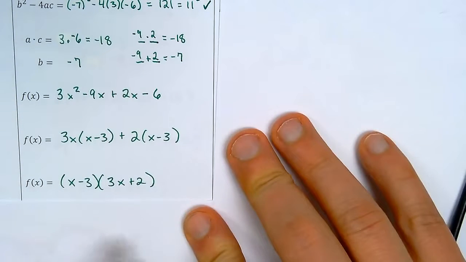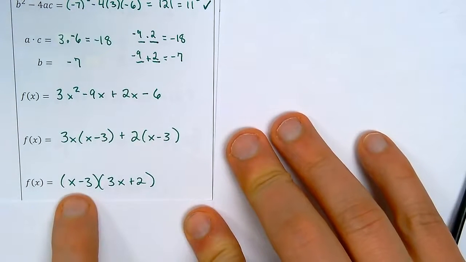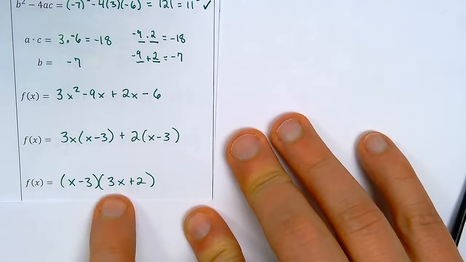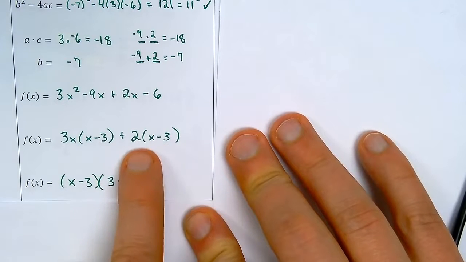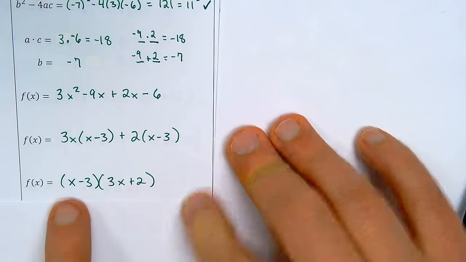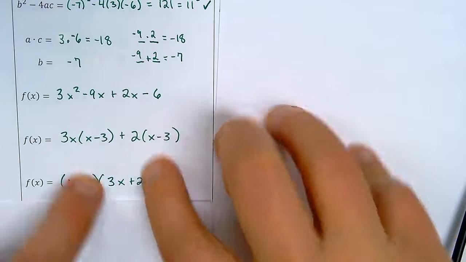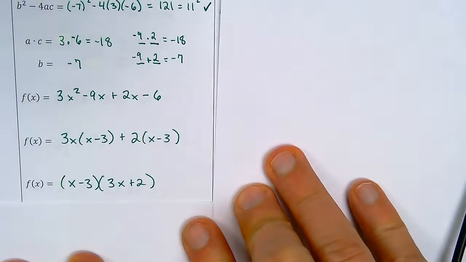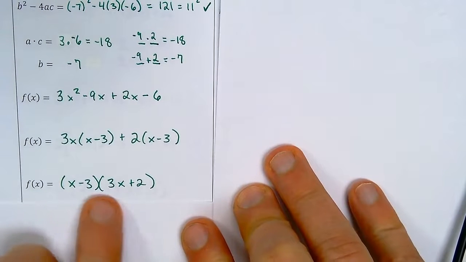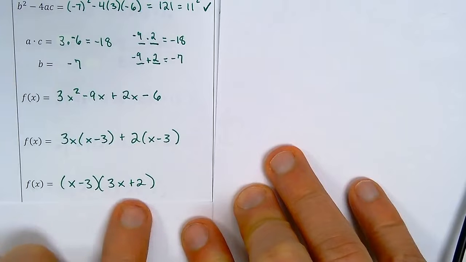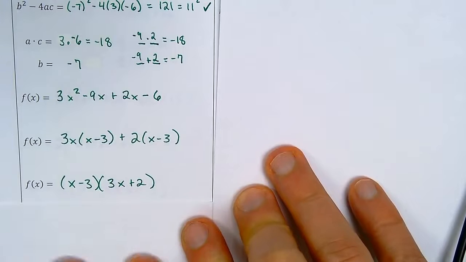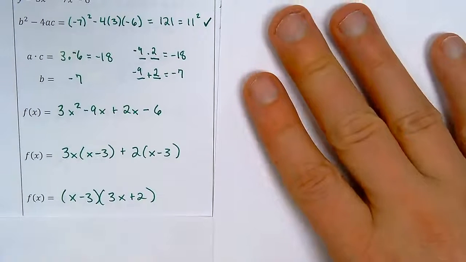Then we factor the x minus 3 to the front of the expression. So if I pull an x minus 3 out of the first term, I have a 3x. If I pull an x minus 3 out of the second term, I have a +2. So x minus 3 and 3x plus 2. This is our final factored expression. We should double check to see that there's no additional numbers that we can pull out. 1 and -3 are relatively prime, 3 and 2 are relatively prime, so we're good. That's example 1a.